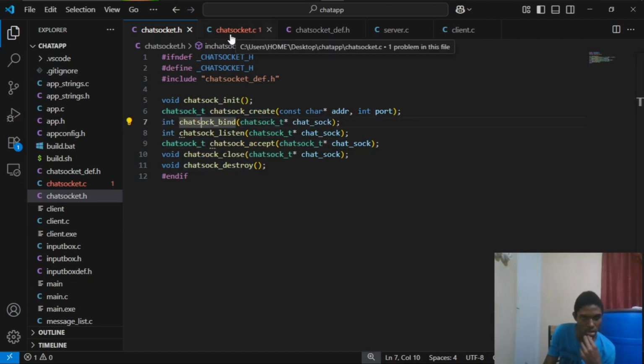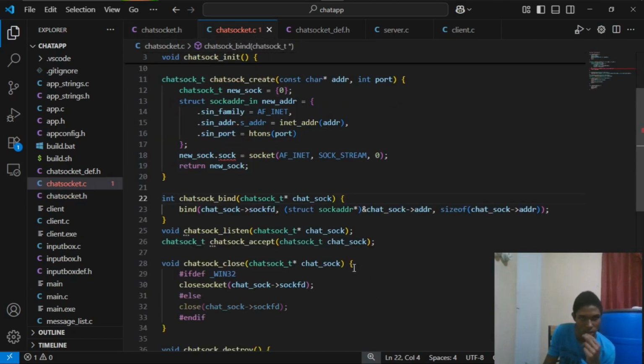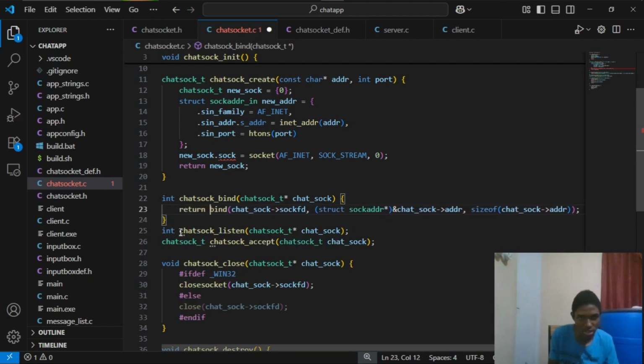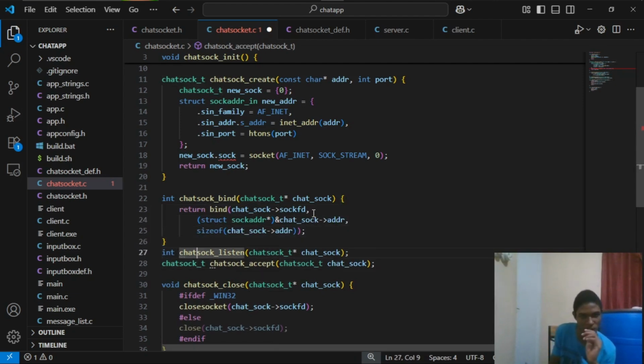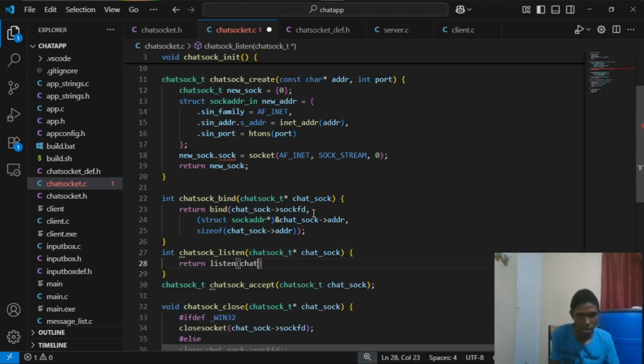And yeah, our listen will be an int as well. So we'll just return the return value of our bind call from this function, and our listen, we'll just say return listen(chat_sockfd, 0).